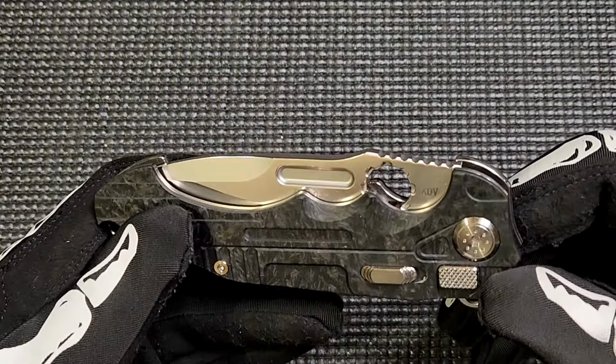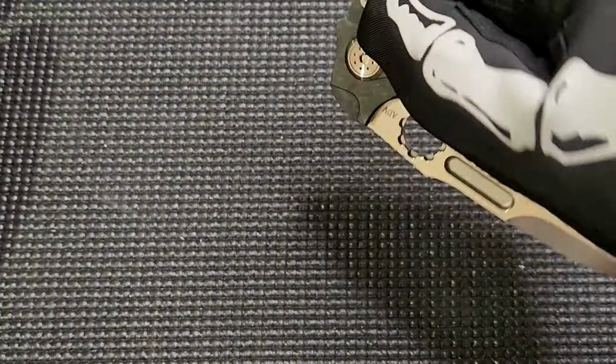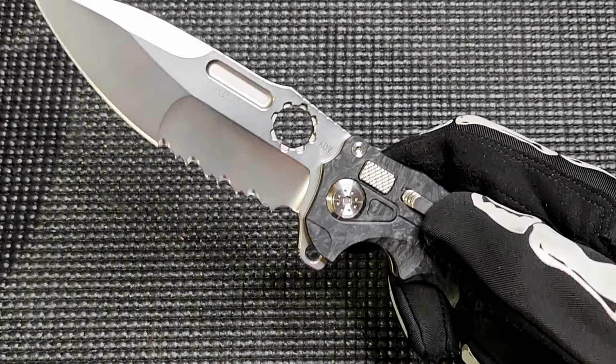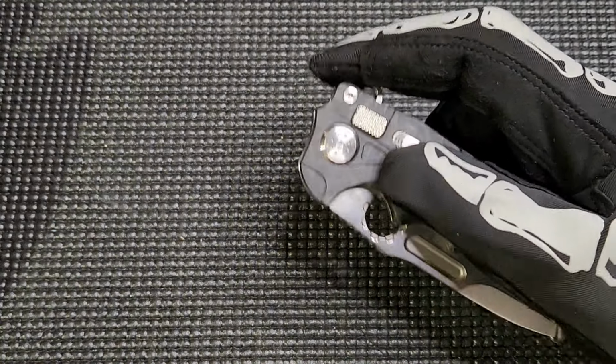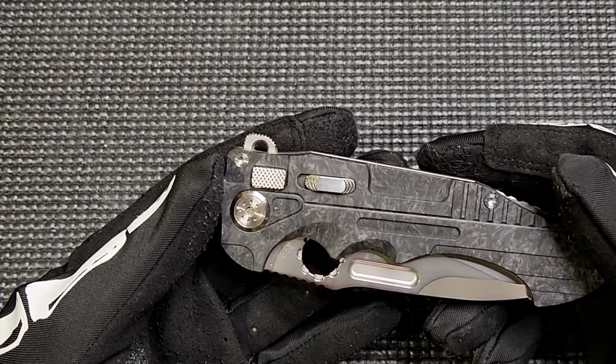The other opening method is the button lock. It's difficult in front of the camera, but you can kind of gravity it open, just how you close it, and open it that way as well. Now this features a locking mechanism. Slide this up, you can't press the button, you can't open it. I don't like it. I wish it didn't have it. There's no reason for it.